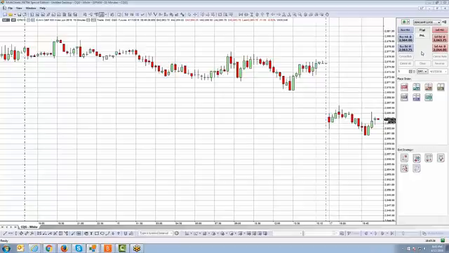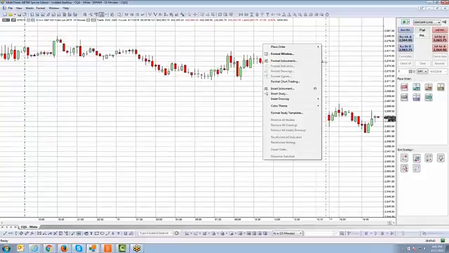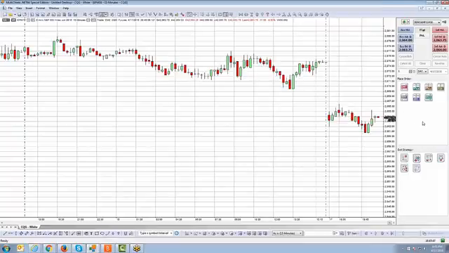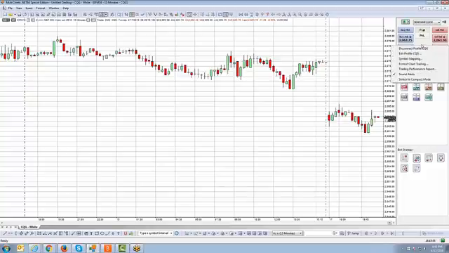So if I right click, for example, on the right side chart trader panel here, and as I mentioned earlier in the other video that I just did, you don't want to right click on the chart itself because that will give you the menu property section of the chart. You also don't want to right click in the right side section where it shows the entry and exit strategies because nothing will happen. You want to right click in the beige area on the right side panel. So you can see when I right click in that little beige area, it'll give you the actual menu options, and then from here you can go to format chart trading.